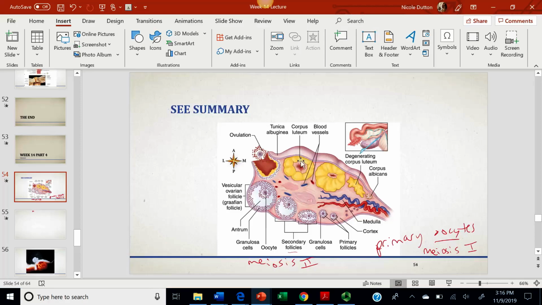What the corpus luteum is going to do is tell the body, let's wait a minute, let's build up our uterine lining so that we can get pregnant. If you just released an egg, it's your body's goal to get that egg fertilized and to get you pregnant. So if you release that egg and it's trying to get fertilized, you want to build the uterine lining and give that egg a safe place to embed.